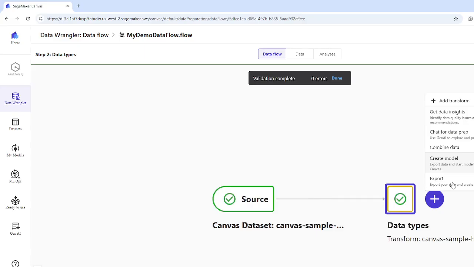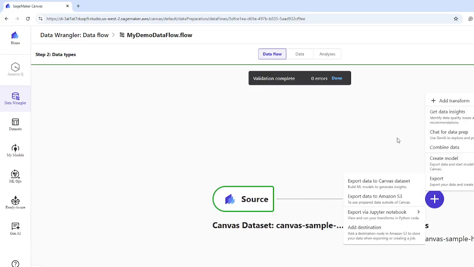Okay, now you see this visual, it's very helpful for whoever is developing this data flow or data pipeline, right? You can see that there are 3 different tabs here. One is the data flow, next is the data, and next is the analysis. So we'll go one by one, right? So now first, for this particular data flow, let's create some transformations, right? Okay.